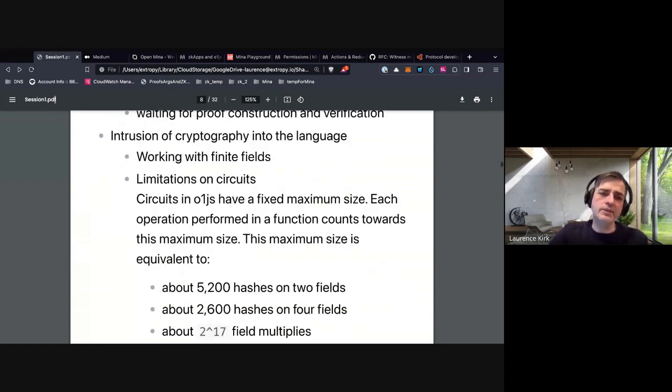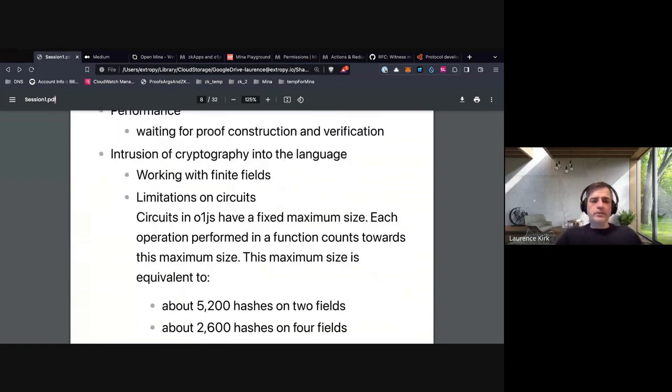Now, one thing that you will find, and again, this is not just on Mina here, this is true for really any sort of ZK system that you work with, is that the zero knowledge part and the cryptography that is needed for zero knowledge does intrude into the language to some extent.